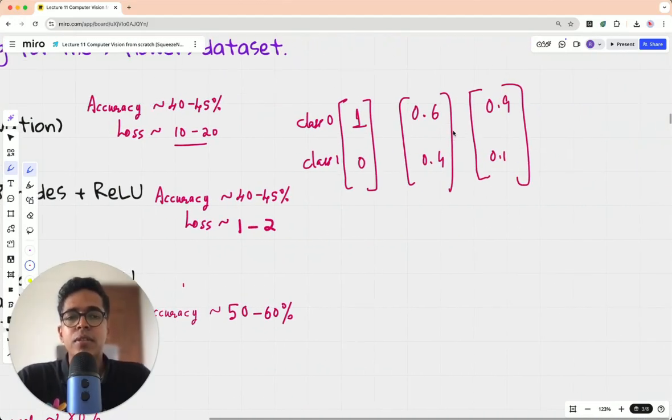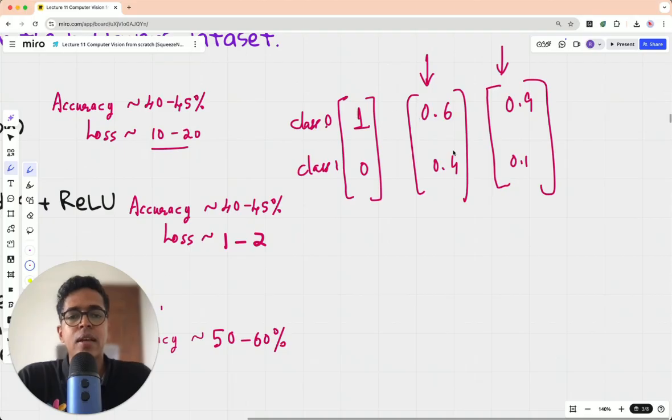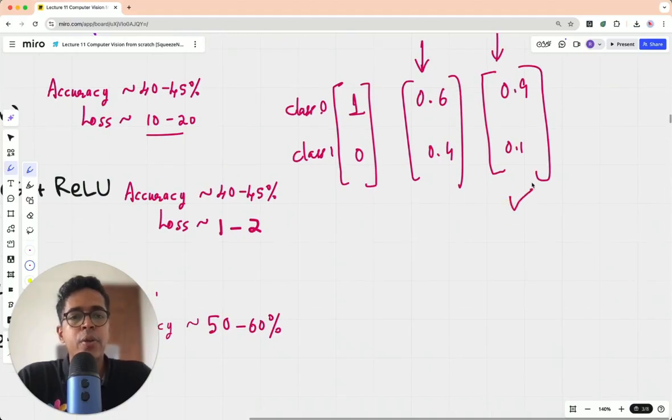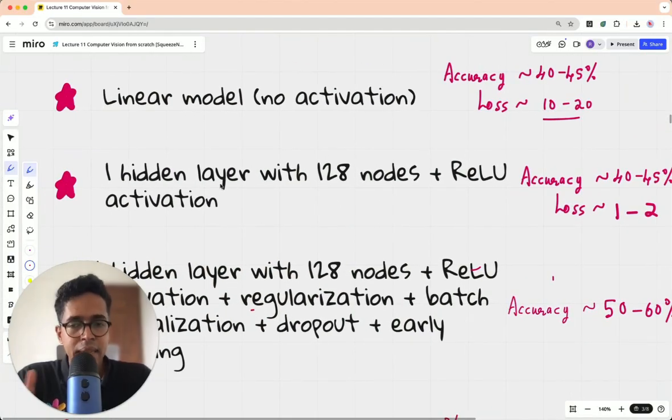This is possible because the model is still making a similar number of accurate classifications. Let's say the true label is like this: class 0, class 1, true label is 1, 0, meaning this data point belongs to class 0. And whether you are making this prediction or this prediction, accuracy will be the same, because 0.6 and 0.4 says that you are in class 0. Similarly, this also says that you are in class 0, but the loss will be lower in this case because here you are making a more confident prediction compared to this case. So this is in general what was happening in the single hidden layer approach.